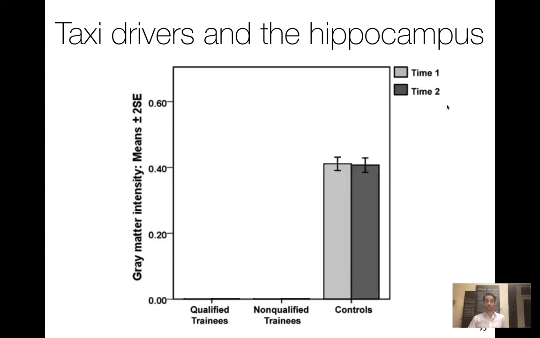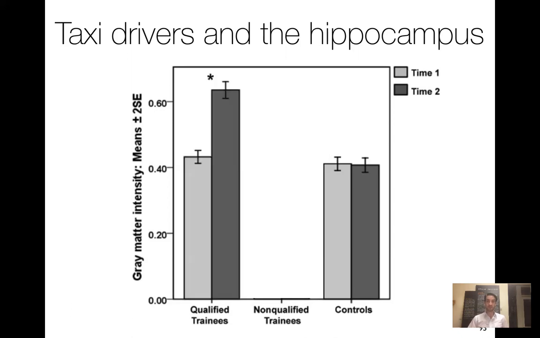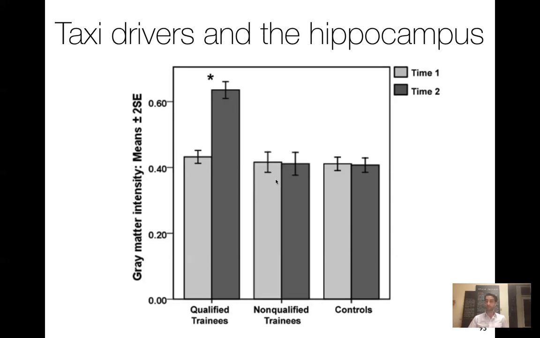And so here are control people who do nothing about the knowledge. You bring someone in, you measure their hippocampus, you bring them back 4 years later. If they're young enough and healthy enough, their hippocampus doesn't change in its size whatsoever. What do you think is going to happen between time 1 and time 2? In qualified trainees, you're going to see that their hippocampus gets much, much larger. The idea being that this part of the hippocampus that's involved in navigation will grow as their understanding of their navigational world grows accordingly. Whereas people who are non-qualified trainees and simply are unable to do this, part of the reason that they're unable to do this is because for whatever reason, their brains don't seem to have the flexibility or the plasticity to acquire this new knowledge.